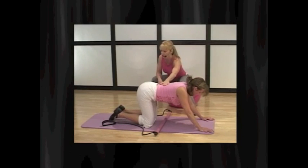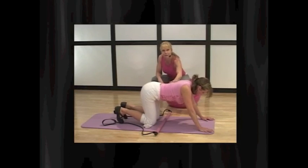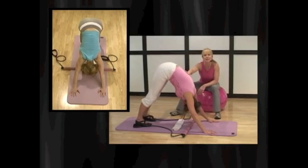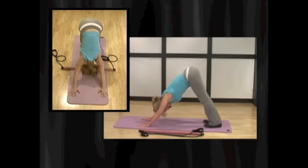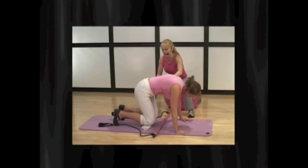Good job. Go ahead and turn your toes under in this position and stretch back into that inverted V again. Hips up, press back. Take a deep breath. Inhale. And as you exhale, press that chest toward those ankles. Keep that tail lifted. Try to press inward and make that perfectly symmetrical inverted V. Come on back down to your hands and knees right there.